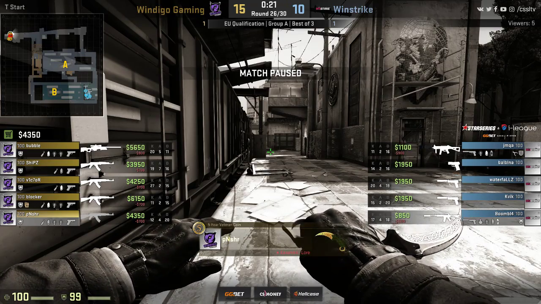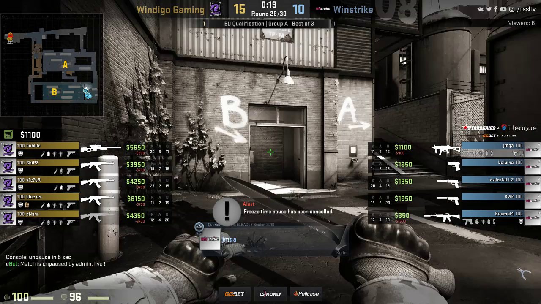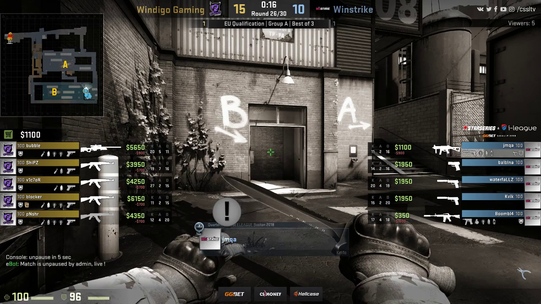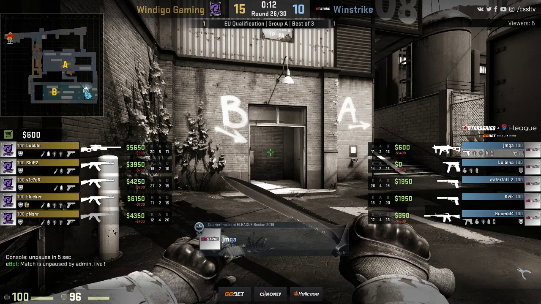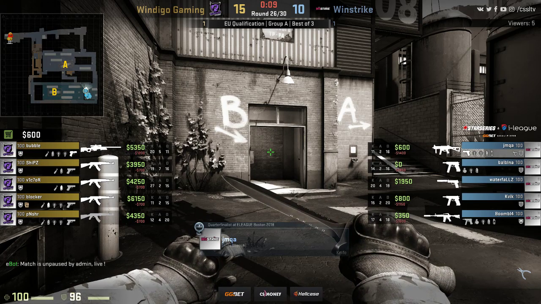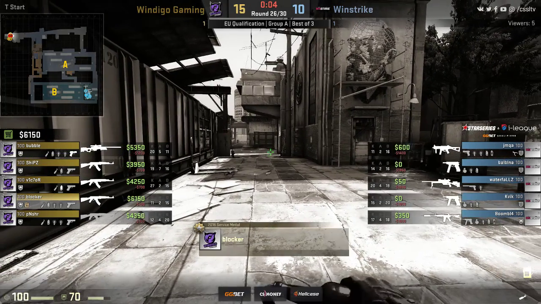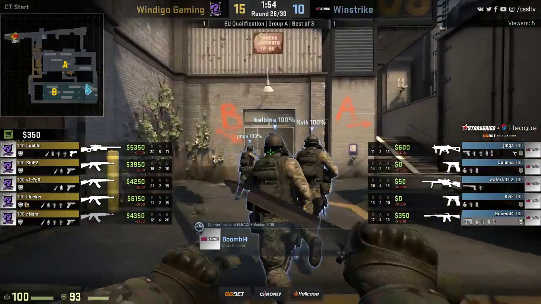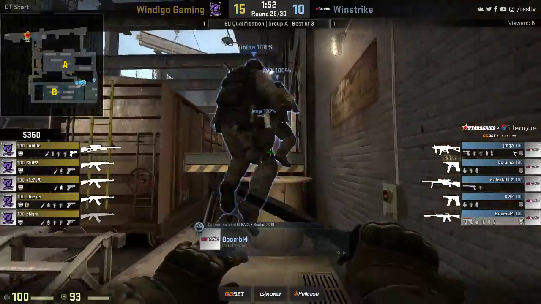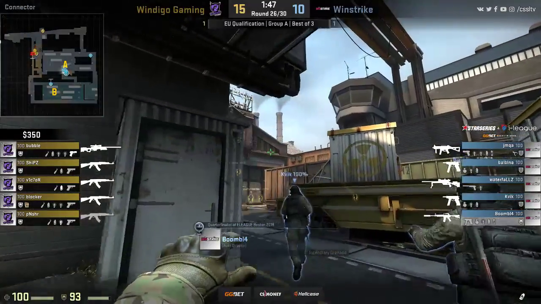Victor having the game of his life. 27 to 15. Very nicely done indeed. Blocker, the hero of Inferno, although they did lose the map. Now only on 11 kills, so not the best, but his team perhaps don't need him. Playing a bit more of a supportive role on this map, at least. Terrible buy from Winstrike, but they have done better with worse, in situations just as high octane and as high pressure as this one.